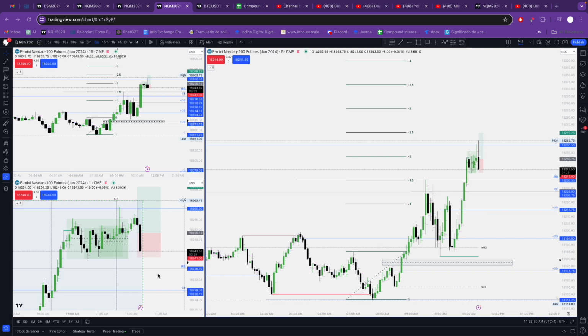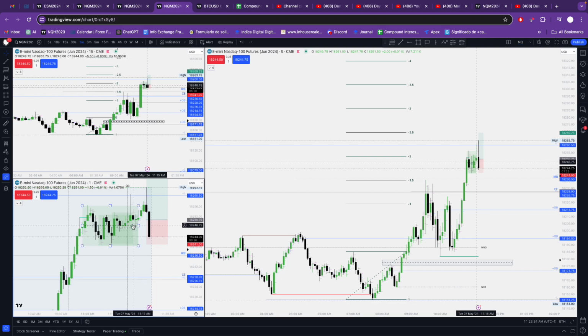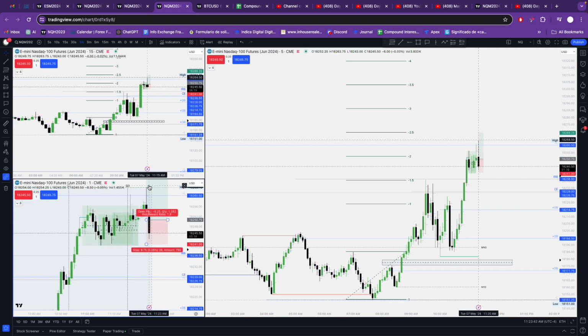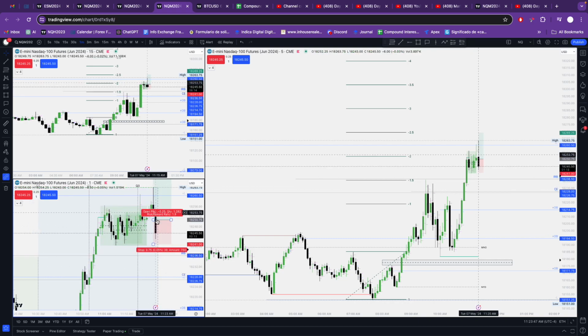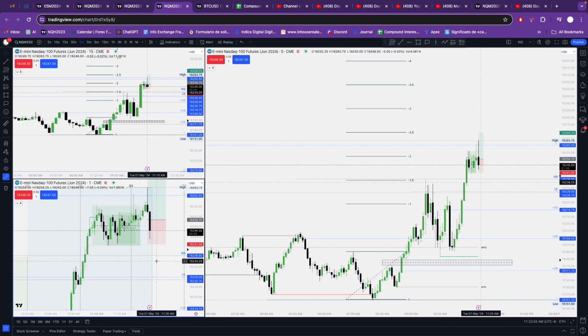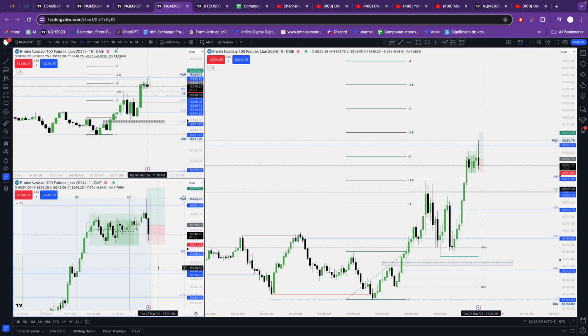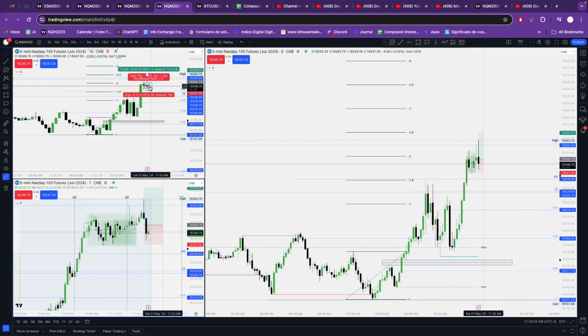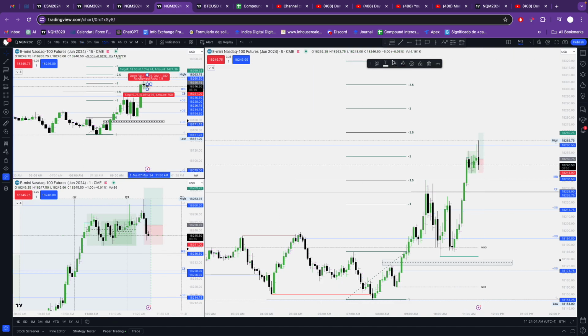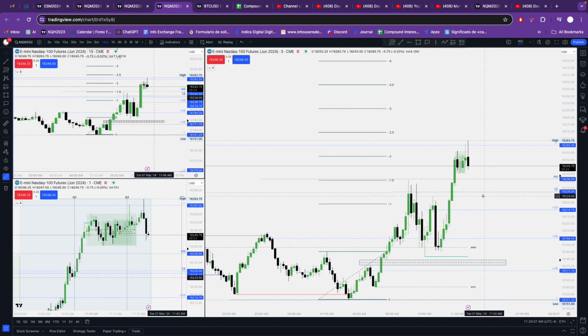All right, so we got some displacement coming down. This might be manipulation, accumulation, manipulation, distribution, or someone could say this is accumulation, here's a manipulation, here's a distribution. And the reason why I like to say accumulation, manipulation is because this distribution, if you want to go accumulation, manipulation, distribution, it's going to come down here somewhere. It's going to stop, right? And secondly, I can't see this as a reversal because we're still bullish on the higher time frame. Still bullish on the higher time frame.